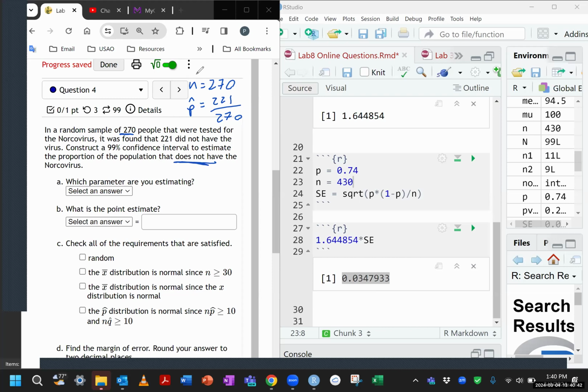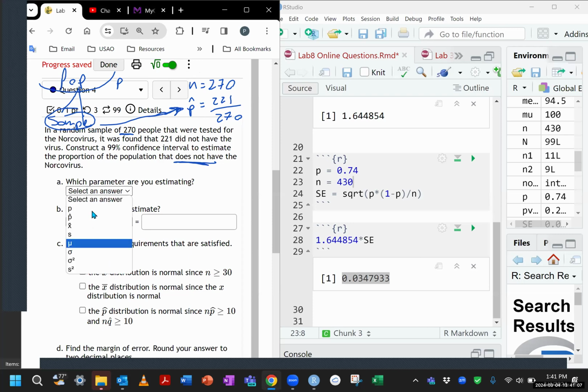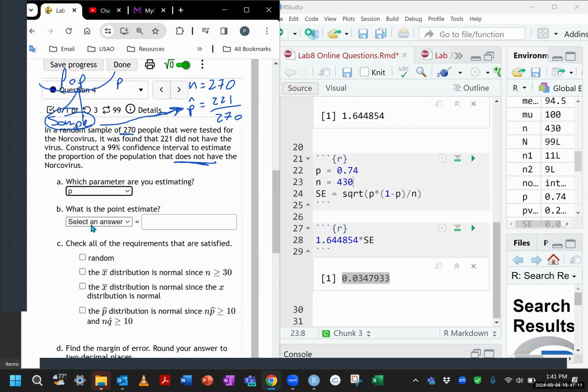So the first question says, what am I estimating? Well, for sure, I'm not estimating p hat because I know what that is. And so the picture we have is our population. We take our sample, and the sample is where we get this information from over here. So what we don't know is the proportion of the population. So we use the variable p for that. So that'll tell us what we're estimating. These other parameters are things we might use in the future, but really p is what we don't know. That's what we're trying to estimate.